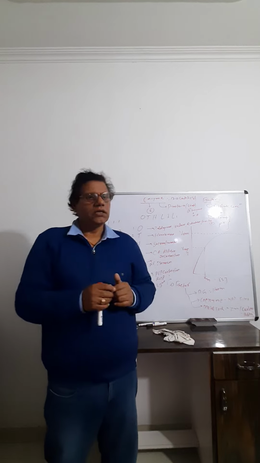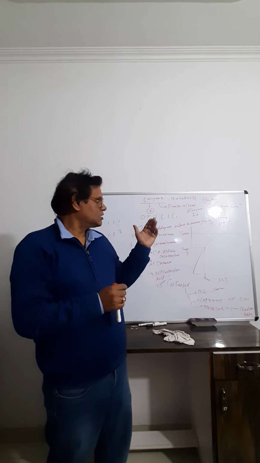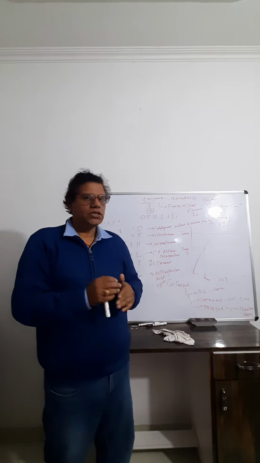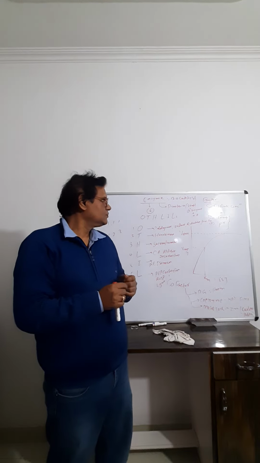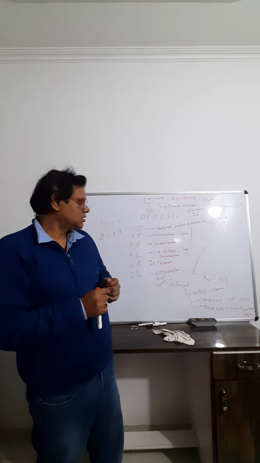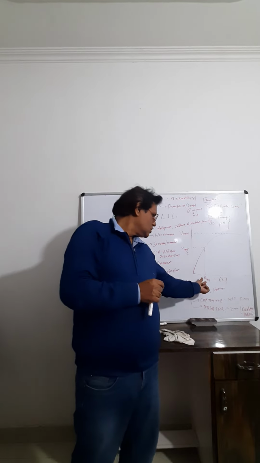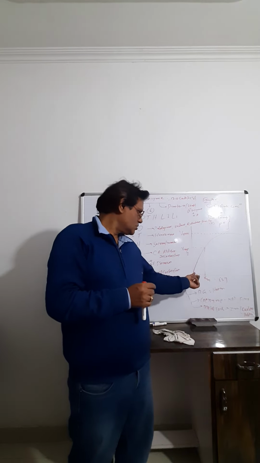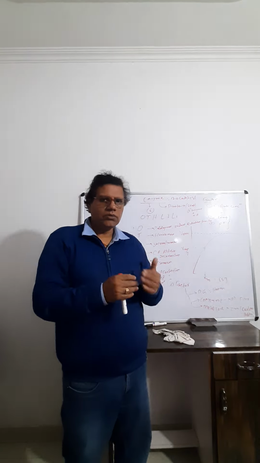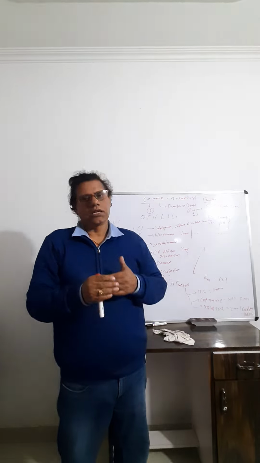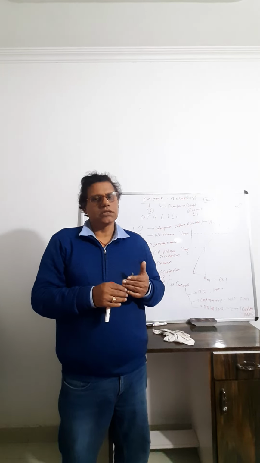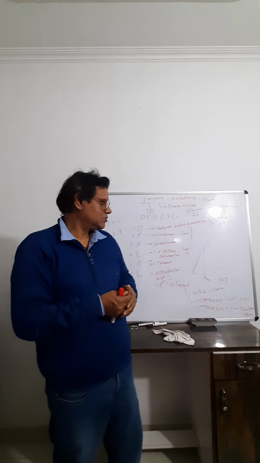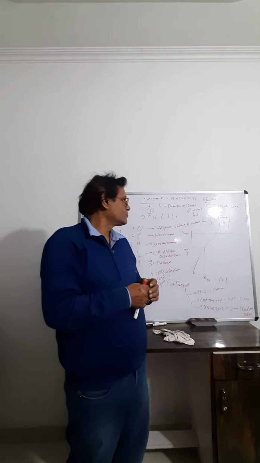And the factors affecting enzyme are the substrate concentration, Km value, temperature, and pH. And this is temperature and pH optima. And what is Km value and substrate concentration? Km value is the Michaelis-Menten constant. And this Michaelis-Menten constant arises from the name of the scientist, and the Km value is equal to the substrate concentration at which velocity is half of maximum velocity. So this is the definition of Km.